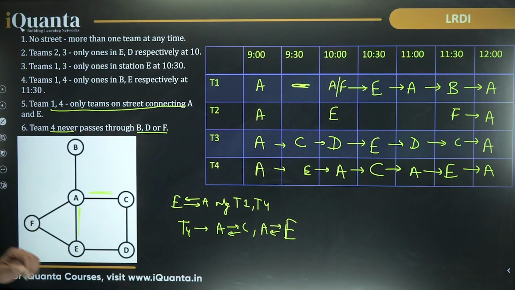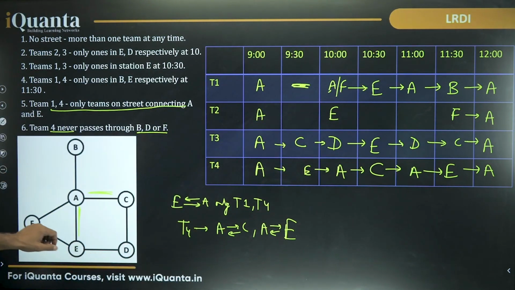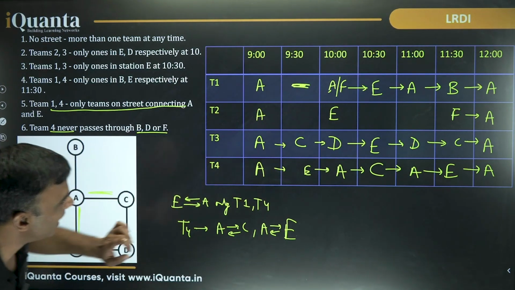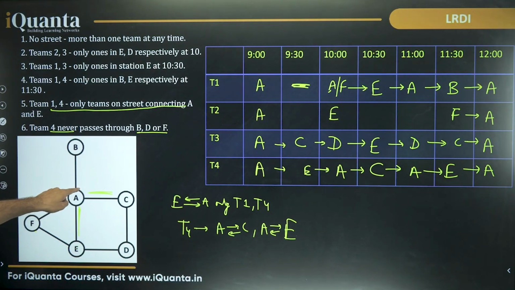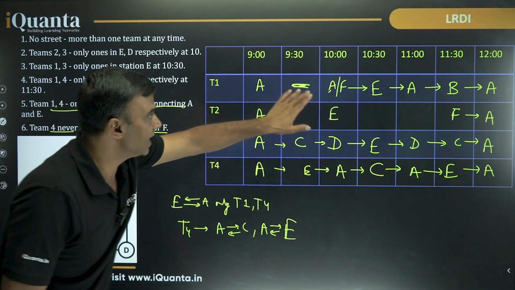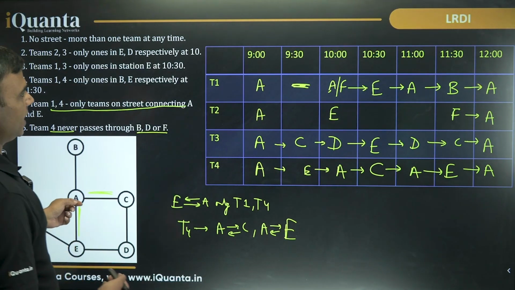So, one by one, once again, I can go from A to B and then come back to A. In that case, A is successful, this place, okay? Or I can go to E, but I can't because A2 is already occupied by T4, and there we had very clearly seen that that was the only option. I can go to F and then come back to A. But if I take F here, then I cannot take F here. So, can I go to C?